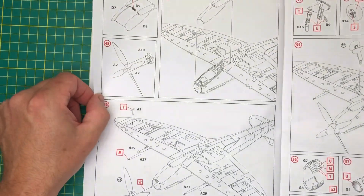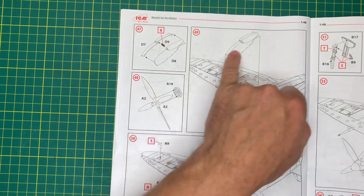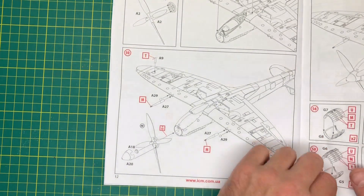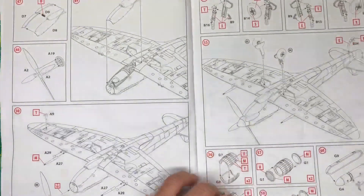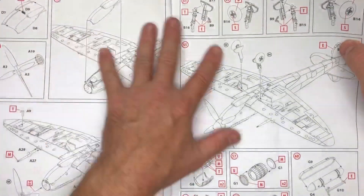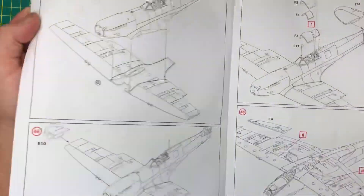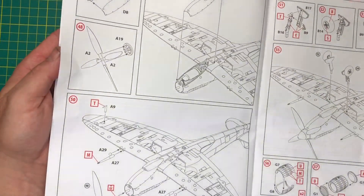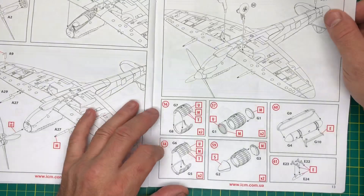The tailplane - sometimes this could be moulded in one just to get rid of that seam. The cannons and prop - looks like it could be a spinning prop because it's not glued. The undercarriage is always a bit of a bugbear getting that right on a Spitfire. Overall it's pretty standard construction - nothing that's going to leap out as a problem. The only differences are we get an engine, which you don't normally get, and we've got some booze to go in.